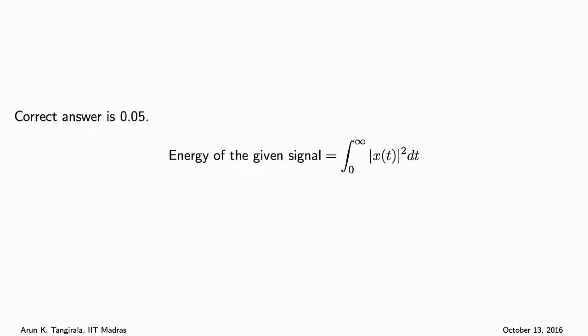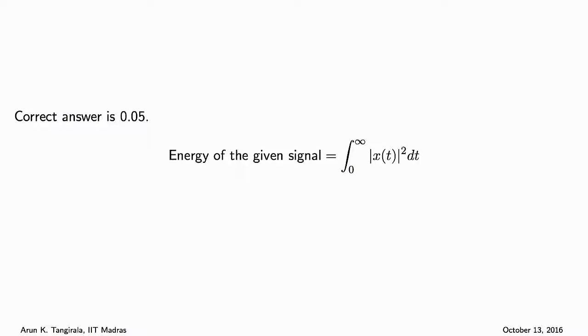Even as you square, things do not become quite as complicated as they do otherwise. So, you work out the integral patiently, and you should get an answer of 0.05. That is the energy of the signal. It may be a good idea for you to check this answer in MATLAB, although you will not have access to MATLAB in the regular written exam, but just to cross check whether you are correct or not.